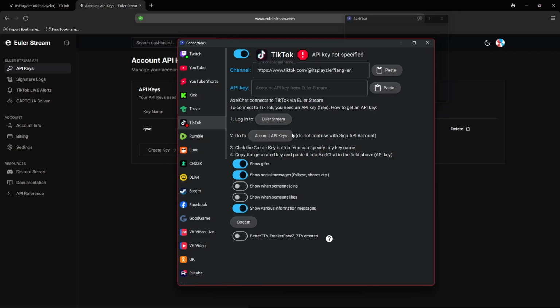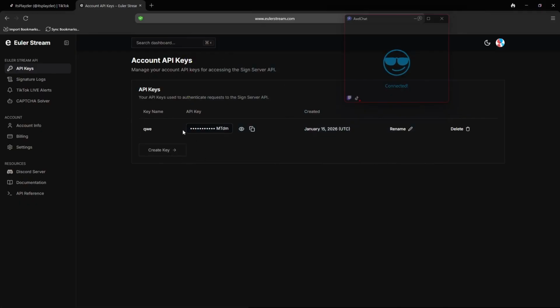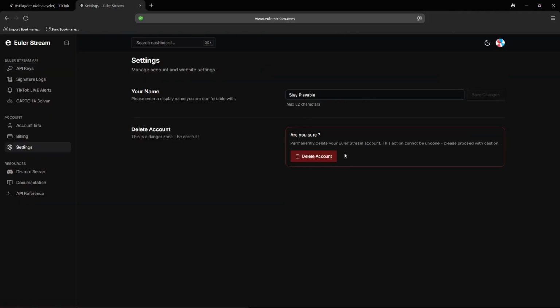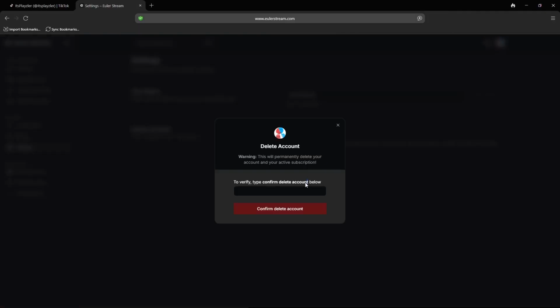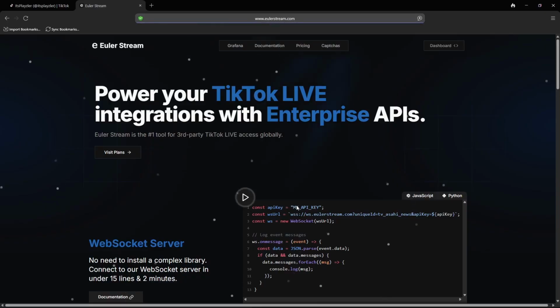And to fix the error, you go to account API keys, come up to this window if it doesn't take you here at API keys, and then click on your profile, click on settings, and then click on delete account. Don't worry, because it's free forever. You can copy like I did and paste it, or just type it out. It does not matter, and then delete your account.